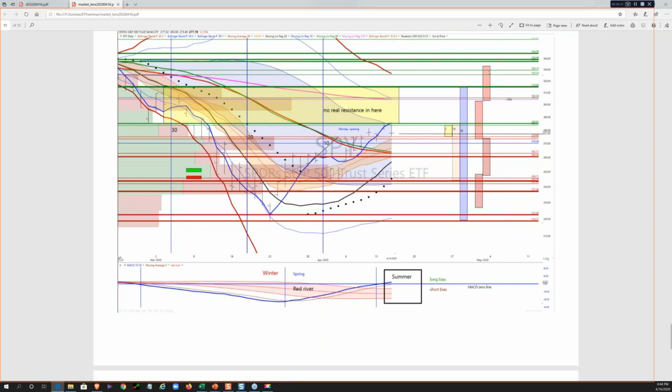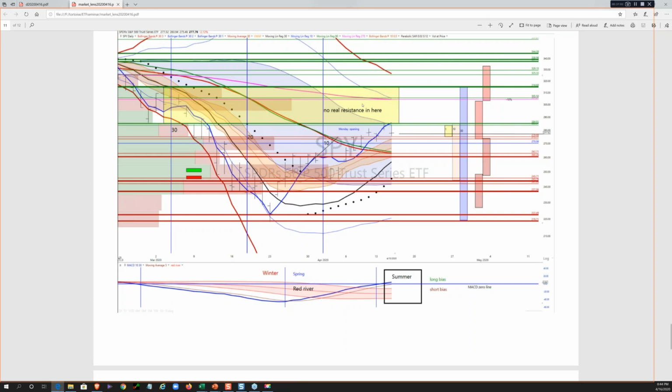And then I've put these reference points of 10% sell-off chunks so I can get an appreciation for the absolute feeling of pain that comes from percentage losses. How bad do they feel? And then I have this black line showing the price. And then I have this blue line showing where it opened the week and where we are. And then I've labeled the MACD histogram and focused where we are and reminded myself when I have a long side bias and when I have a short side bias. And we're in the summer, so I have a long side bias.